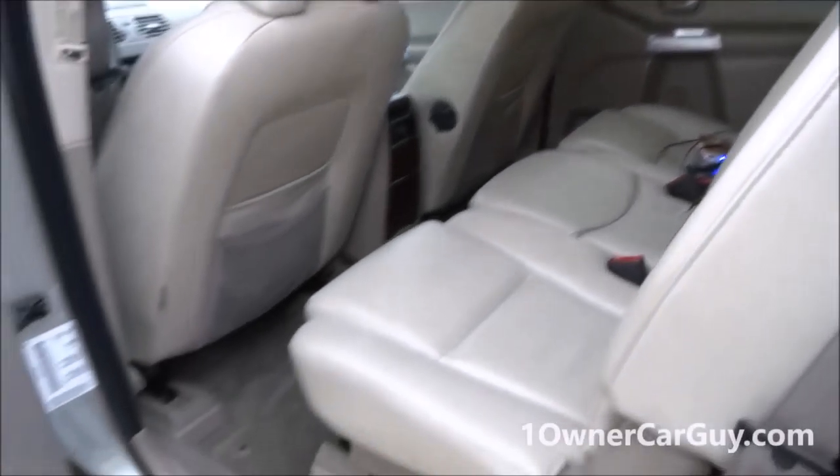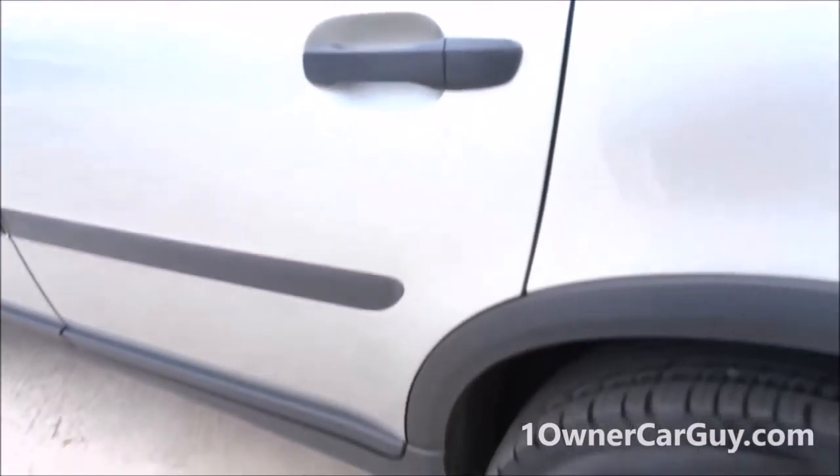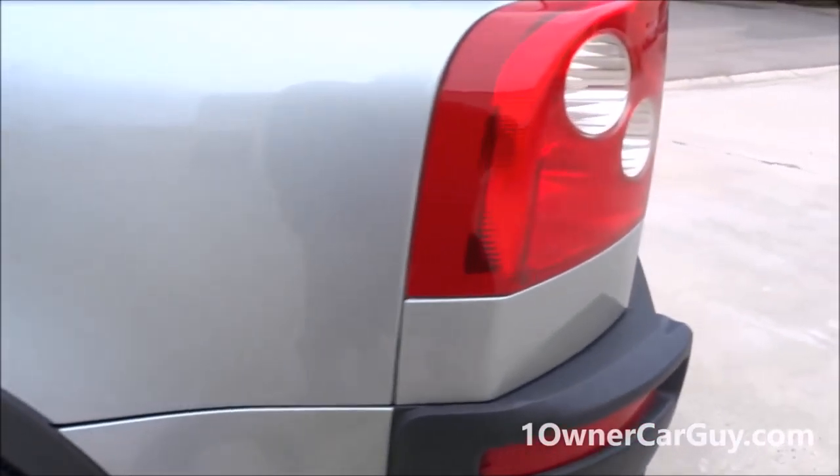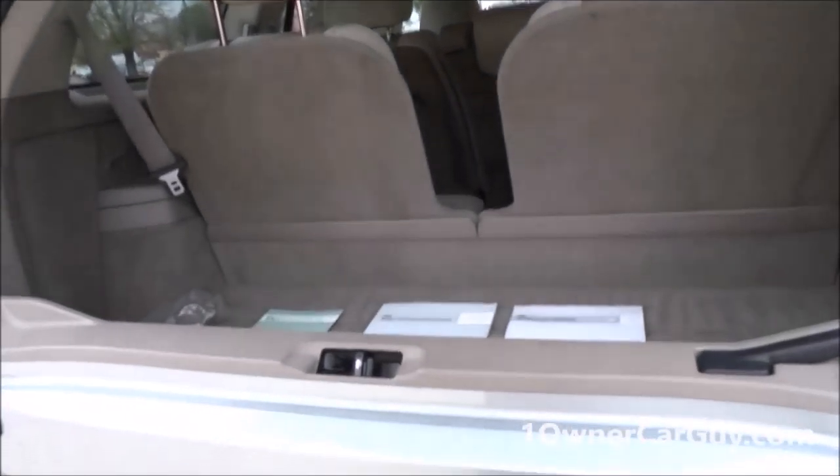This is one of the smallest cars. I know, look, there's still stuff in the seat. I haven't even cleaned it. But I guess that's the point. It's clean even though I didn't clean it, huh? Okay.